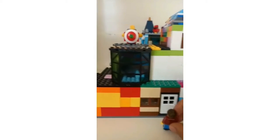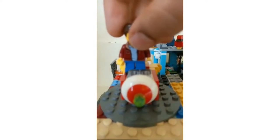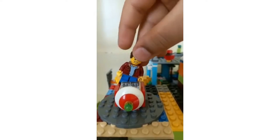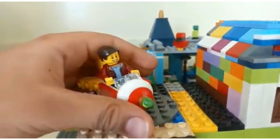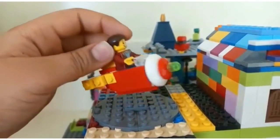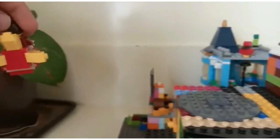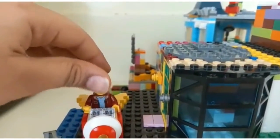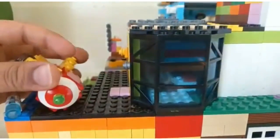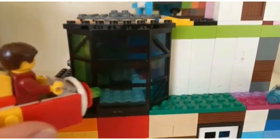Okay. Now let me see. Let me go. And there is an aeroplane in here. An aeroplane. Let me sit in this. Okay, guys. I sat on this aeroplane. It is super comfortable and good. Wow. This thing just goes so fast. Okay, guys, let us just see in this first floor.